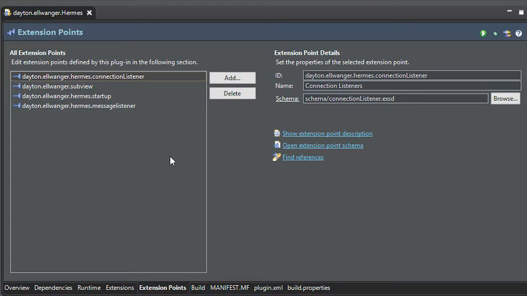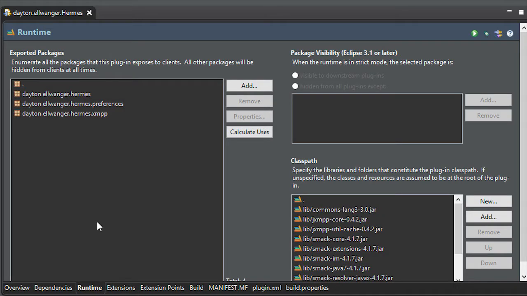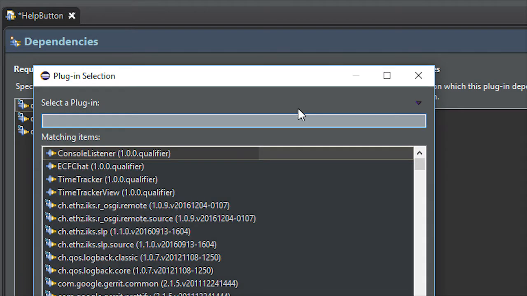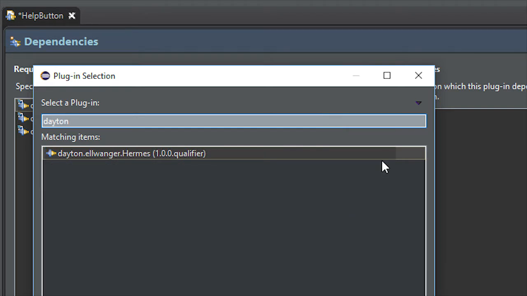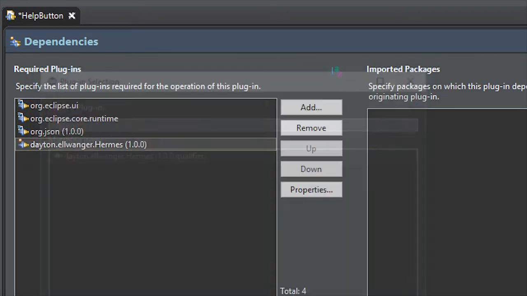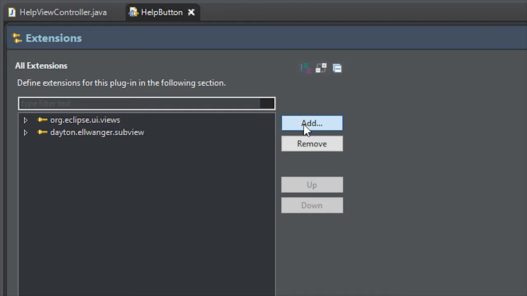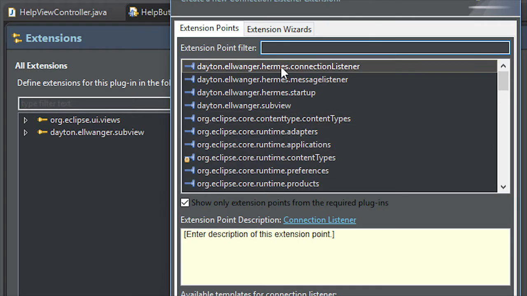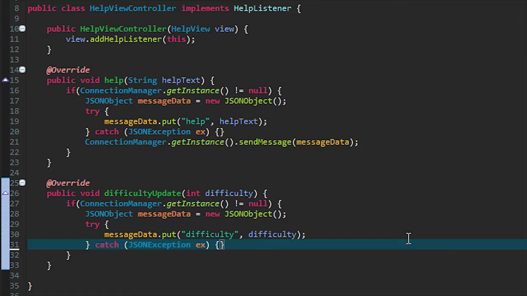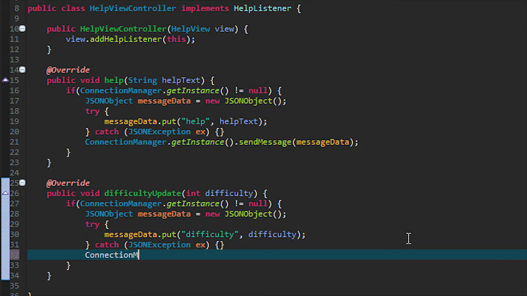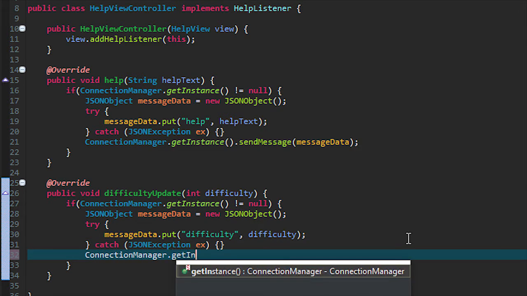Hermes, both the Eclipse plugin and the server, were designed to be extensible. The base plugin simply connects to the server and exposes a method that allows extensions to send JSON and to receive JSON from the server. Collecting editor and console contents, time tracking, and measuring difficulty all happen in extensions to the base plugin. These extensions are easy to write and can be written by anyone.